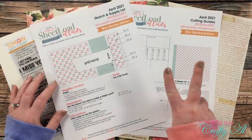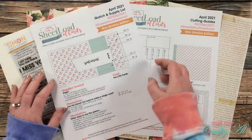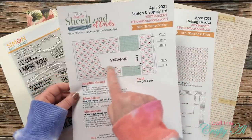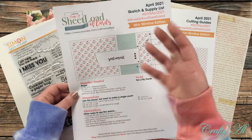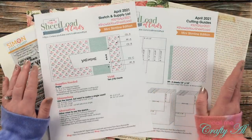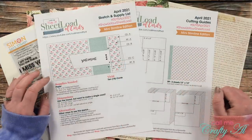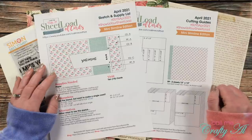For April, using two pieces of 12 by 12 pattern paper and 10 pieces of cardstock, you're going to yield 10 of these mini slimline cards. I try to keep the layout itself very basic and you can jazz it up however you want — add a sentiment, a smaller image stamp, a die cut, or something else to make it your own. I know that 10 pieces of cardstock sounds like quite a bit, but you do get 10 cards, and all of the mats and the sentiment piece come from that cardstock. I usually like to stick with A2 cards because I can get two card bases from each sheet, so I tried to make the most of each piece.